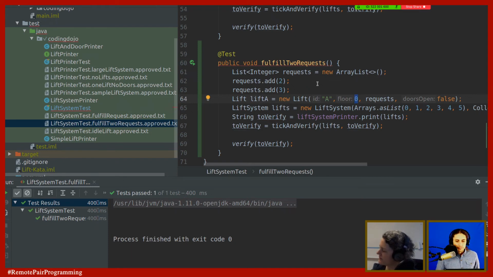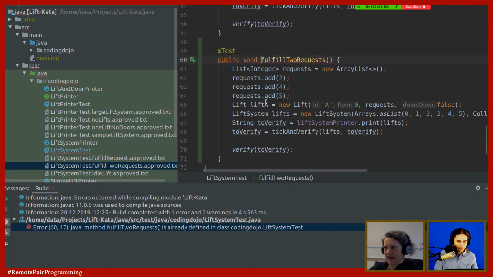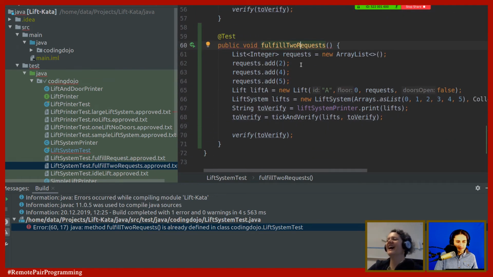I would just go up still, but try to have a request at, I don't know, 2nd and 4th. Does it help if we had a request for the 4th floor as well, since we've got 5 floors now? So 2nd and 4th? Or do you want the 5th floor? Put the 5th floor in as well. So now it's only got a 1 in 3 chance of choosing the right one, maybe? Yeah. So it's going to fail because now we've got more floors. Oh no, it's going to fail because I didn't rename the test name. Right. Fulfilled 2 requests with 5 floors.